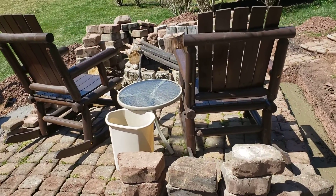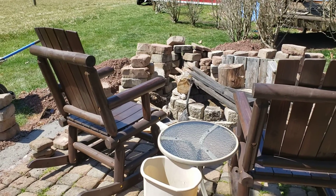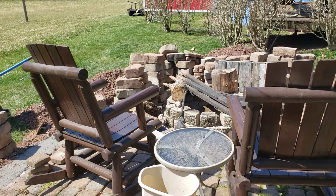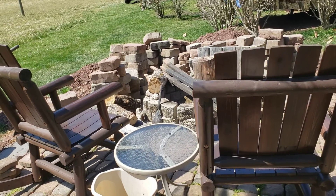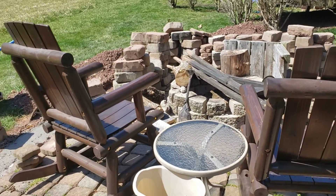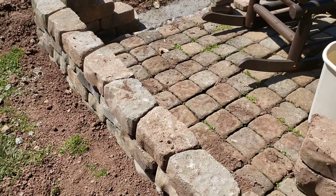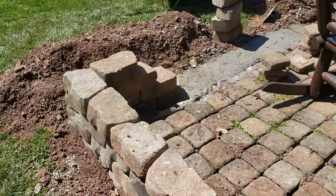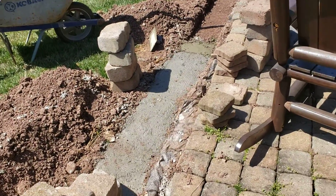This disaster right here is the fire pit, and believe me, we sit out here spring and summer and into winter — we even bundle up and sit out here with the fire. Every winter this wall has fallen down. Dogs would knock it down, deer would knock it down, and just erosion would knock it down.